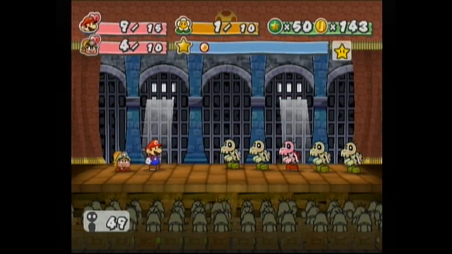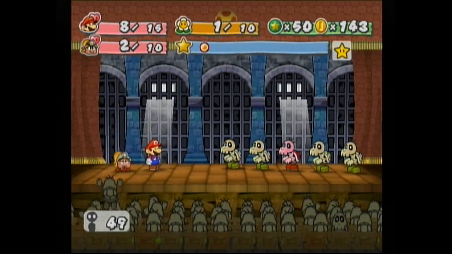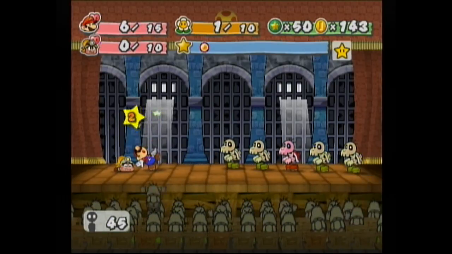So before we had that buddy system that we had to use to get in here, well, now they're kind of saying, hey, you should use Koops. Oops. And Goombella died. Cool.